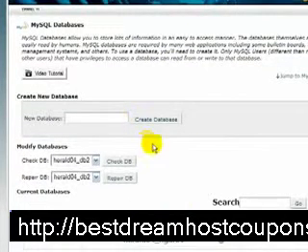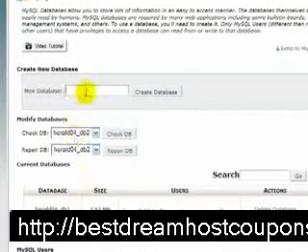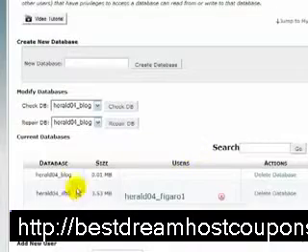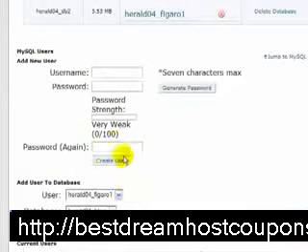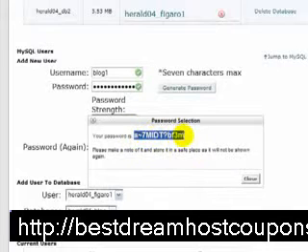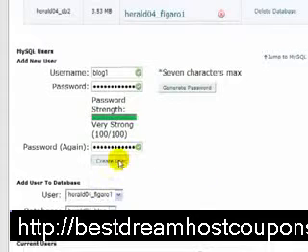Now this is the exact same thing you do when you're creating a new blog. So I'm just going to go through this quickly. I already have one here called DB2, so I'm just going to call this database blog. What the heck. So I've created the database, blog. Now I'm going to create a new user to put in it just so that I'll know. I'll just call it blog1 for the user. I'll let the system generate the password for me, and I'm just going to copy it so that I have it on my clipboard and click Create User.